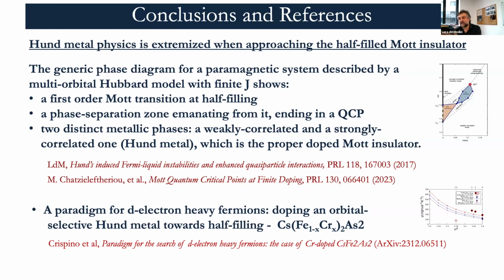doping. This frontier actually has an instability to phase separation or charge instability in general that finishes in a quantum critical point. And by approaching this Mott insulator in a system which has actually broken the orbital symmetry, the orbital selectivity of the correlation can actually be extremized, and a physics of the kind of Doniach phase diagram, and in general a systematic way to explore and find new heavy fermions based on d electrons, can be foreseen.